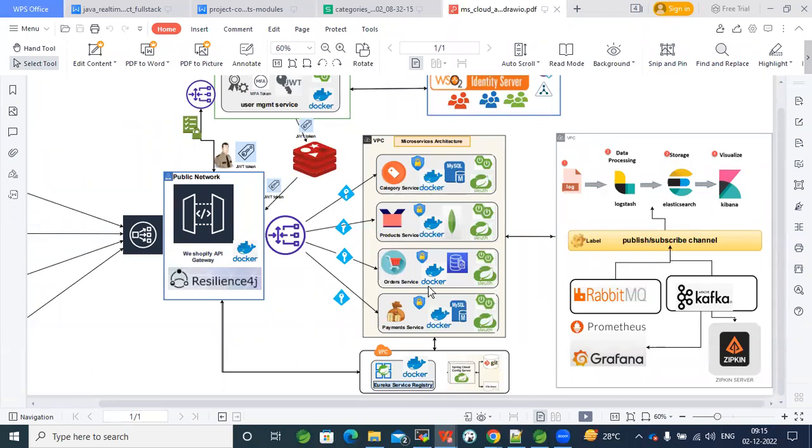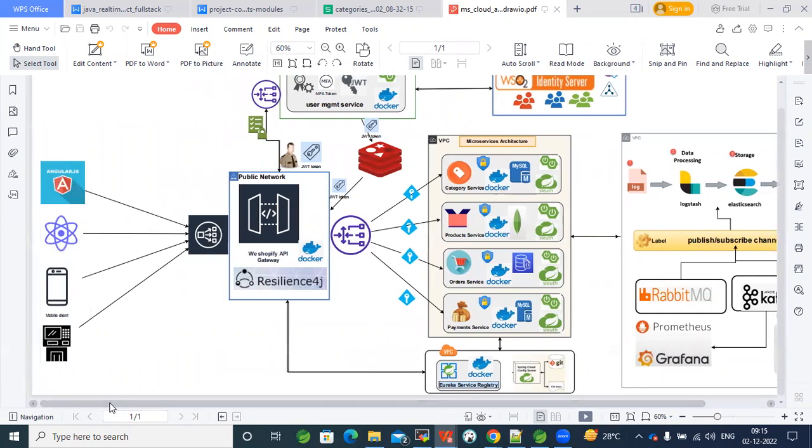These are just 4 services I mentioned. 4 plus a minimum of 15 will come for sure. Each module will be one microservice, like users, products and brands. So every module is one microservice. Exactly. Thank you.